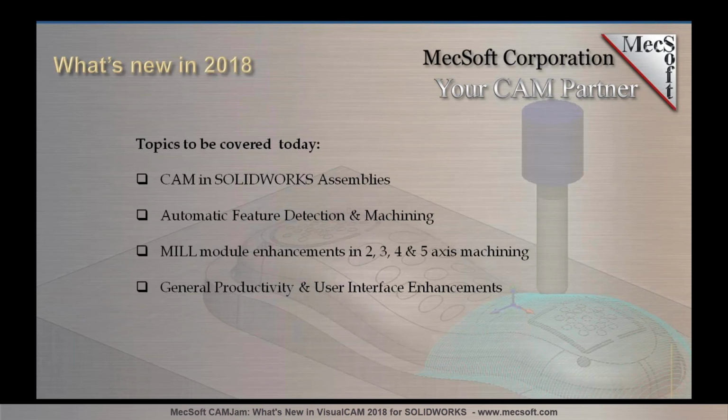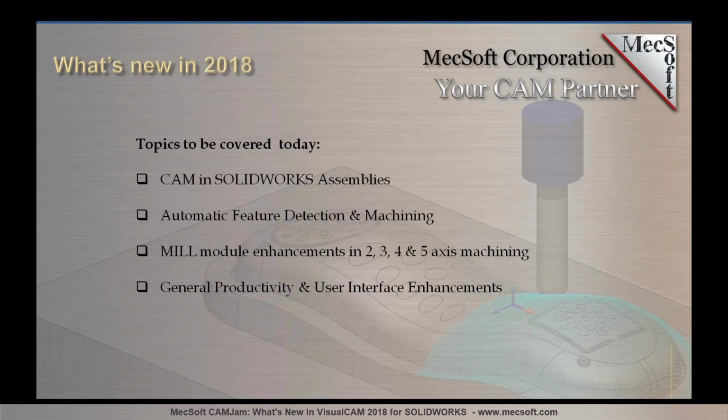But we have taken some time because we've been working very hard on introducing CAM in SOLIDWORKS assemblies. A lot of you, our customers, have requested this, and so we have really spent some time working on this functionality, and Uday is going to be showing this later on. And also, of course, our automatic feature detection and machining, which we also introduced in all the other products, we've introduced here as well. So it's really a very nice match with the SOLIDWORKS feature-based modeling, and our feature-based detection and machining. They work hand in hand, and so it's a really powerful combination.